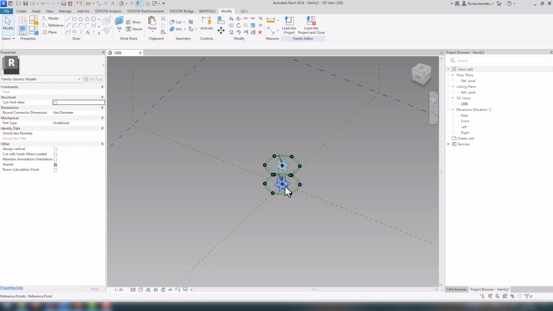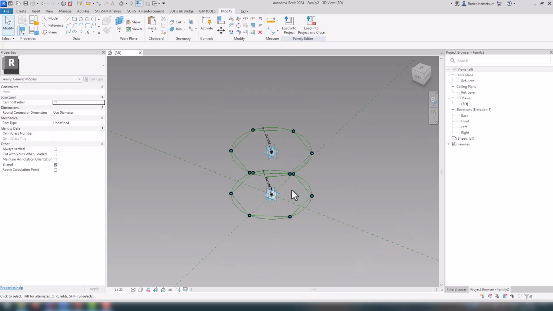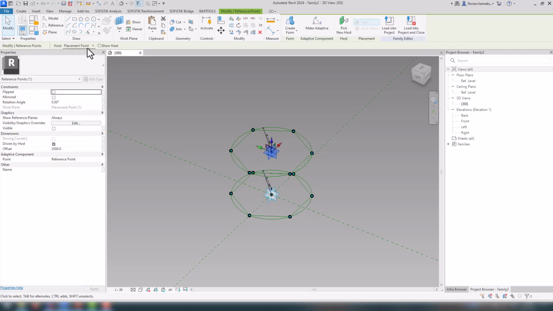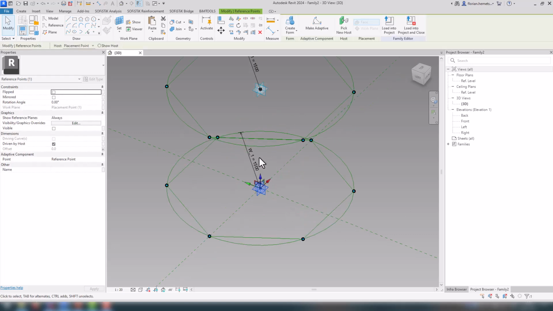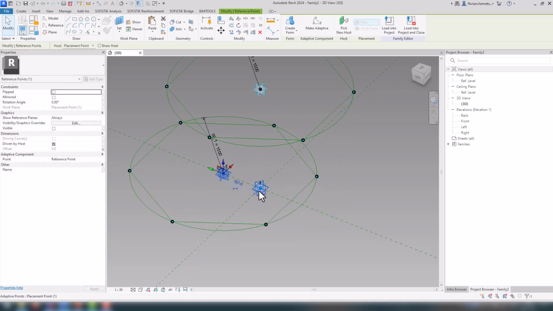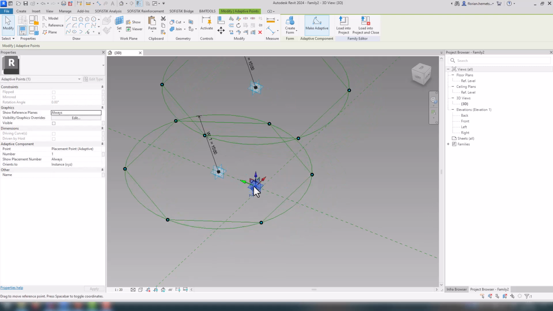Keep in mind, not the reference point is our reference, but the reference plane, this one over here. So if we were to have horizontal movements parametrized, we would need to reassign this point. How can this be done? We can come into here, pick selected reference placement of our insertion point, and now it's fixed to this point, to this one actually. So this is our main insertion point.